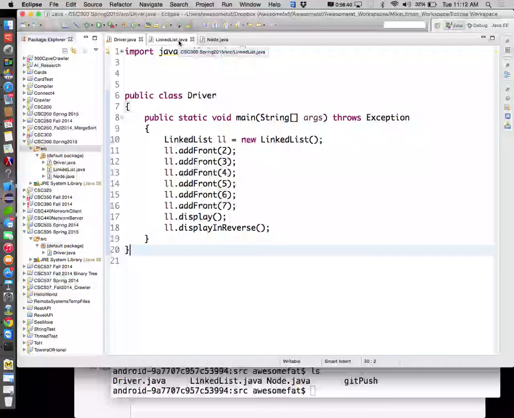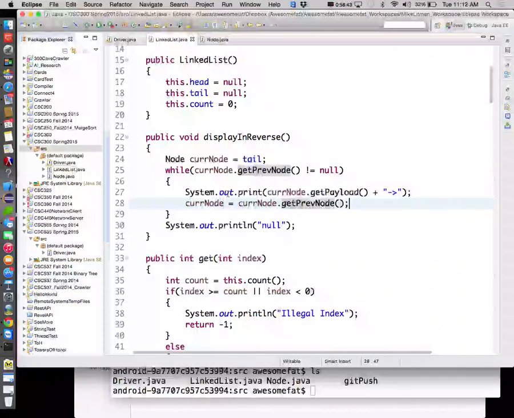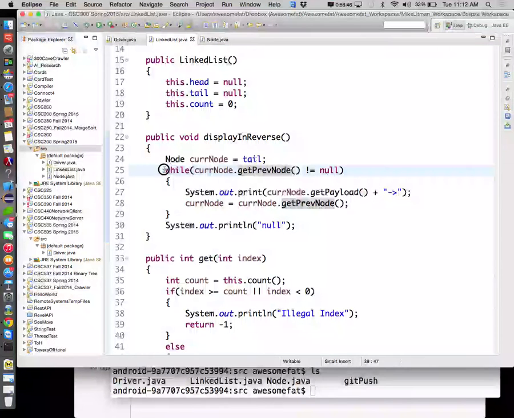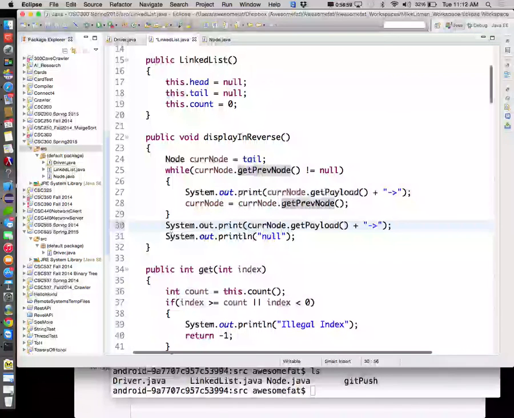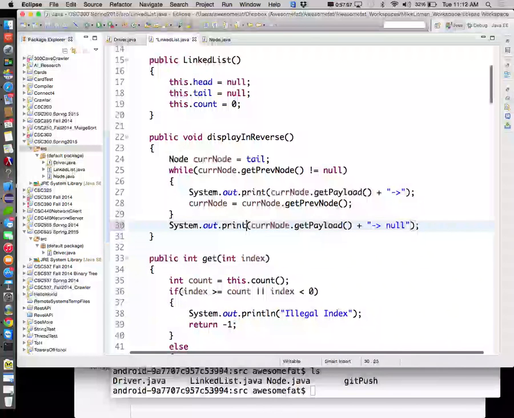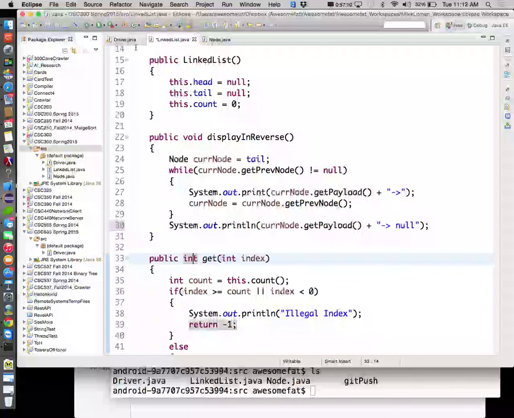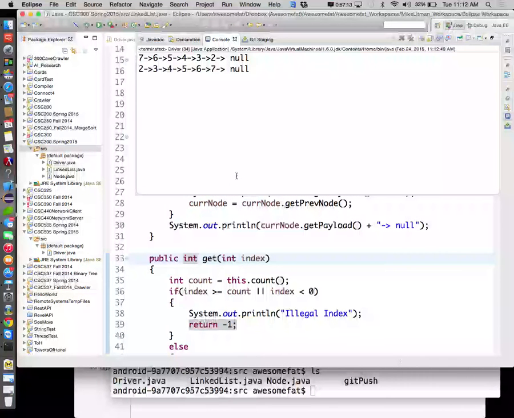Oh, actually, we can do this even in a cleaner way. Oh, this will work fine. So there's our reverse, taking advantage of head and tail.